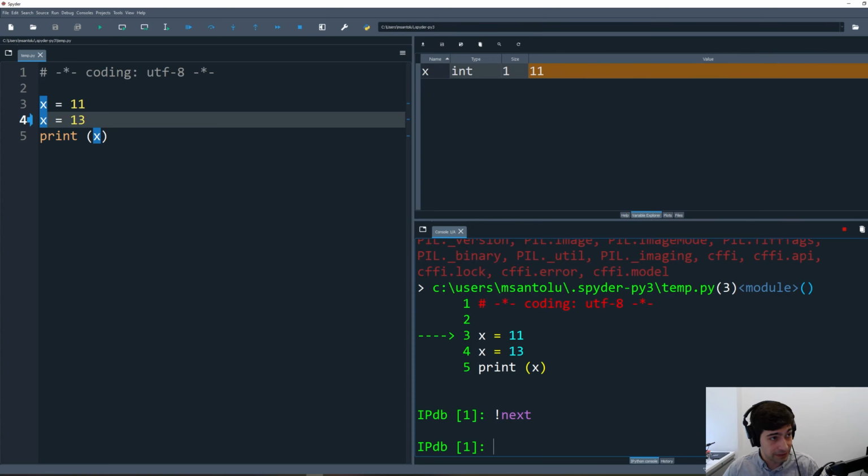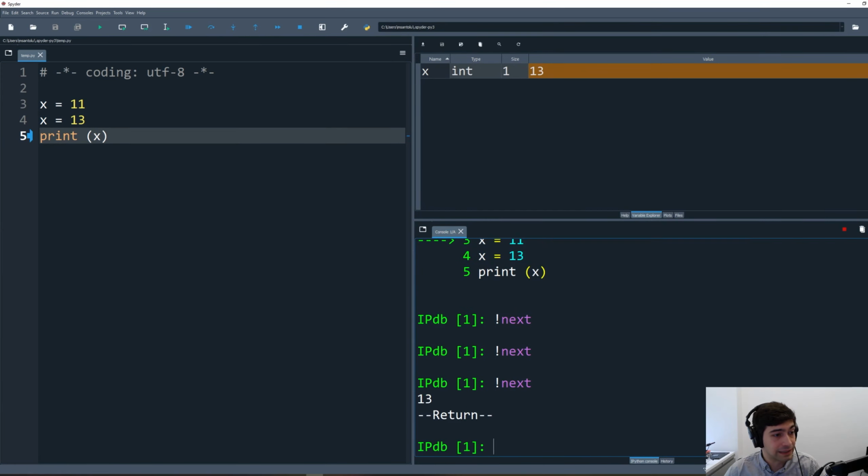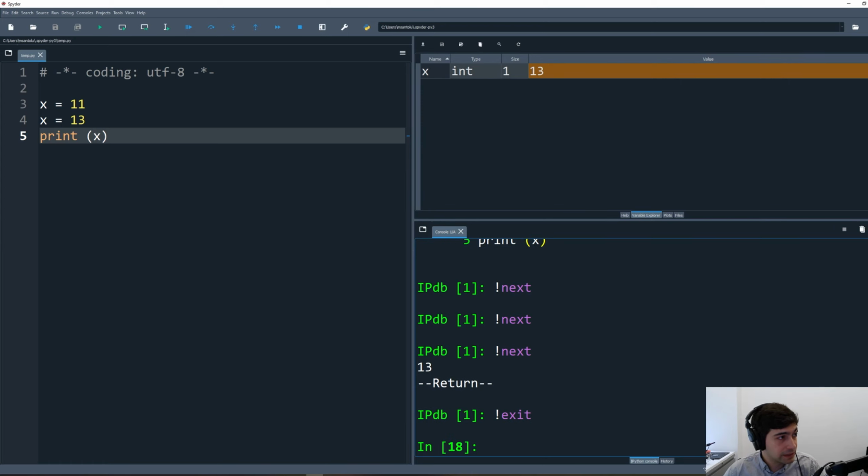So we have a variable called x that is an integer because it's a number, and that number in particular has the value 11. So we have x of value 11, and if we click run current line, you'll see our current line is now pointed at 4. So we're about to run line 4. We're going to run this line, and now we get 13. And if we run the last line, then it prints out 13. So this is how assignment works.